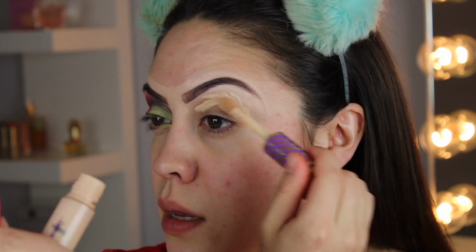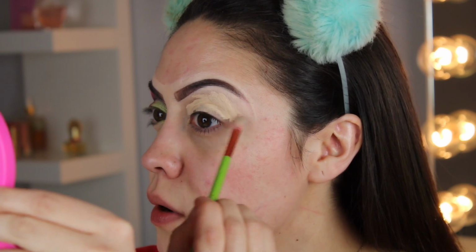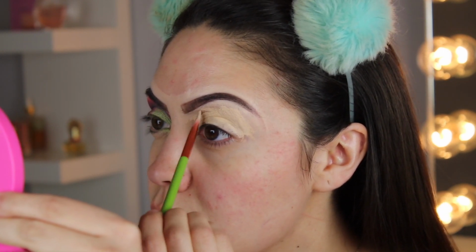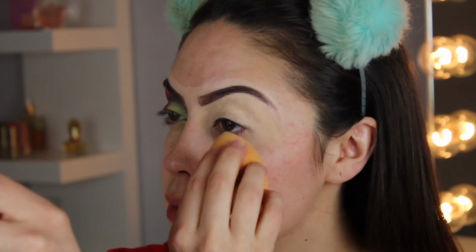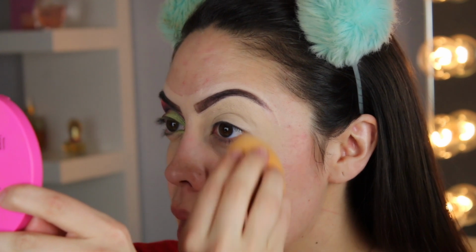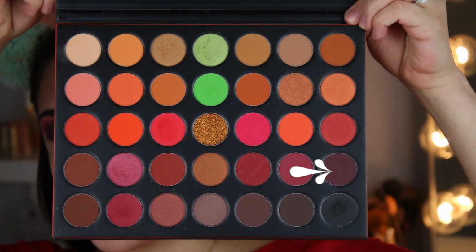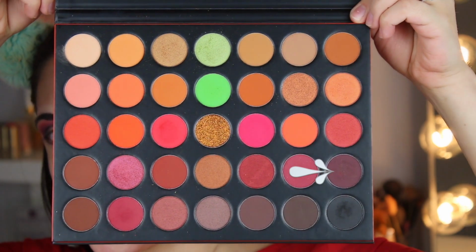So what we're gonna go ahead and start doing is prepping our eyelids, and I'm using the Tarte Shape Tape. Take your concealer and put it all over the eyelid. Take a flat brush and just put this all over your eyelid. I like to take one of these little sponges and dab the eyelid. So the color that we're going to be using is Smoked Out, which is this one right here.